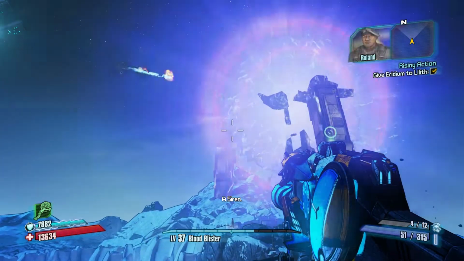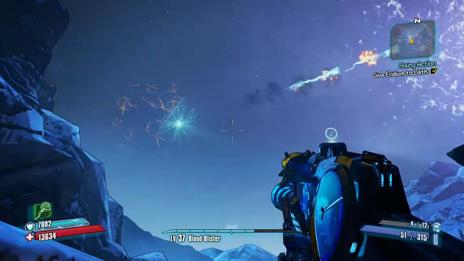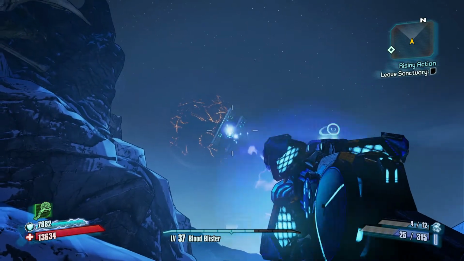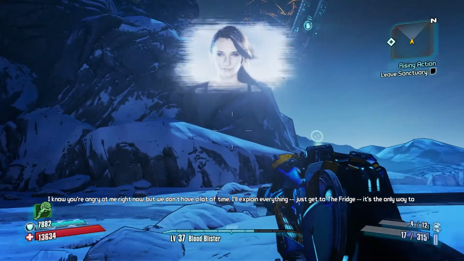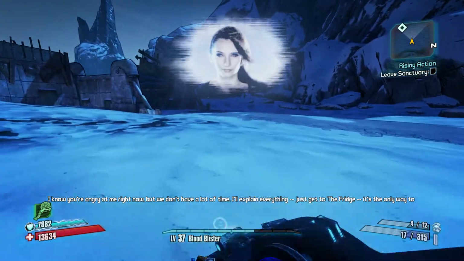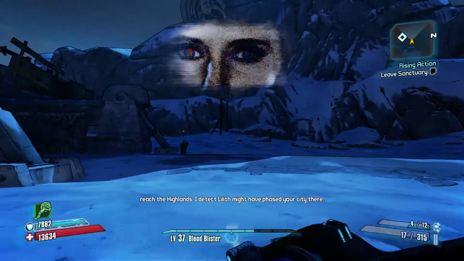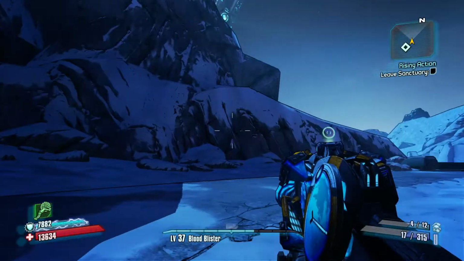It looks so much better. I'm gonna say it a million times. Oh, looks awesome. White circle. Take that. All right, guys. I know you're angry at me right now, but we don't have a lot of time. I'll explain everything. Just get to the bridge. It's the only way to reach the Highlands. I detect Lilith might have phased your city there. Yes, hot girl. I am under your spell.